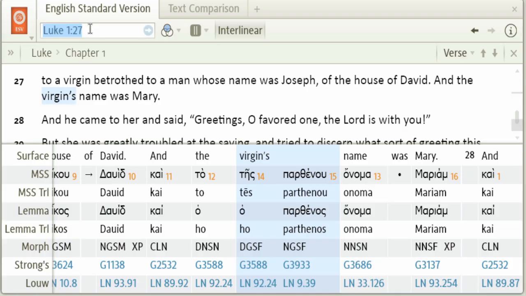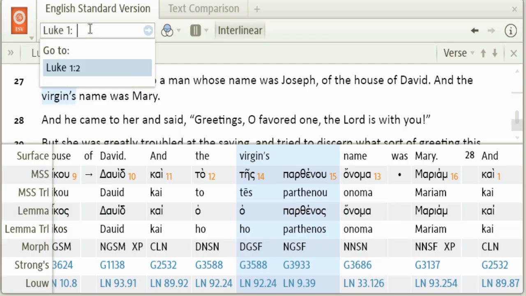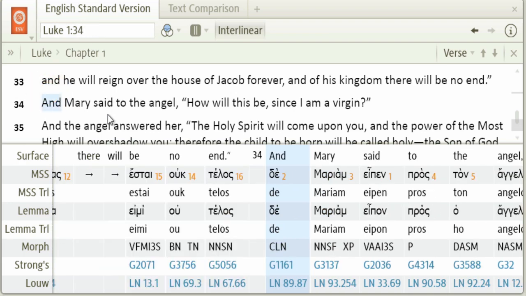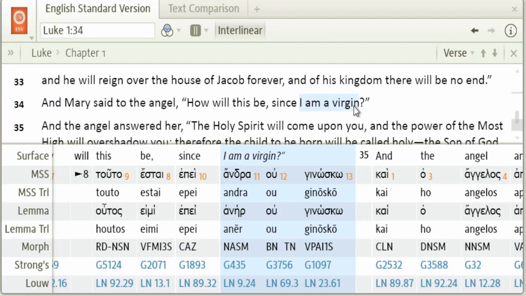Let's go and look at verse 34, just a few verses down. And here, Mary's response to the angel is, "How will this be, since I am a virgin?" And now we want to select this word, and you'll notice that the word here for virgin in the Greek is not parthenos.